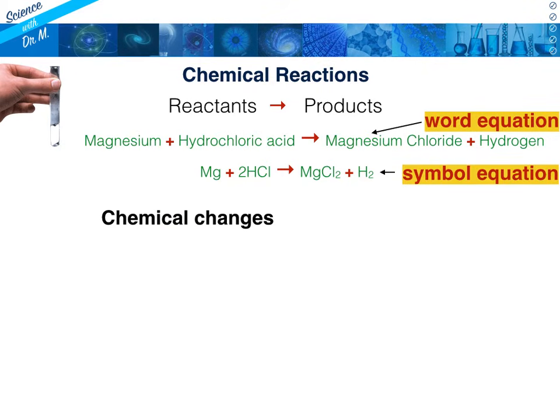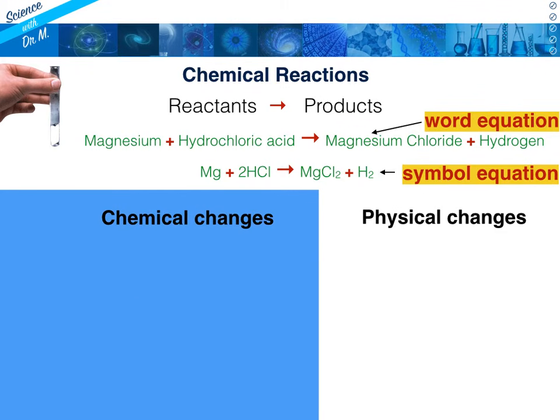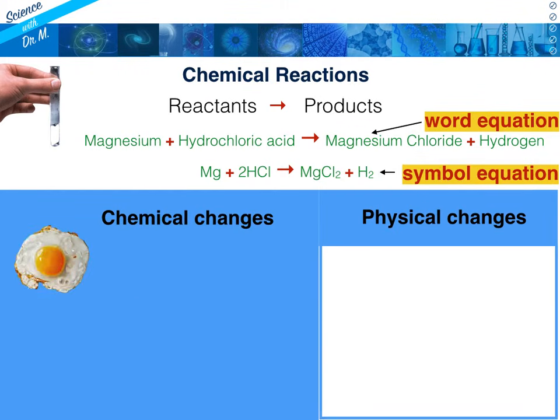Okay, let's think about these chemical changes that are happening. Now, there's two sorts of changes: chemical and physical changes. We really need to make sure you're clear which are chemical, which are physical, and that you don't get them mixed up. Now, chemical changes. When we cook an egg, we get some changes happening. Those changes are irreversible. You can't uncook an egg once it's happened, and these changes are because a new substance has been made. Okay, so when the egg cooks, you can see there's a color change, the texture changes, the changes are irreversible, and basically a chemical change has taken place.